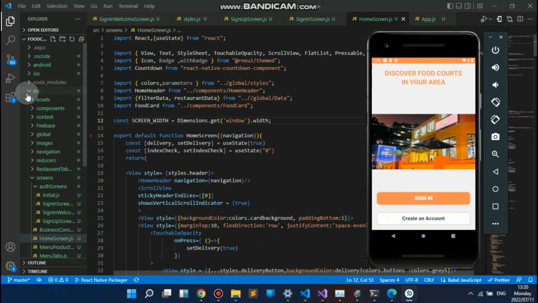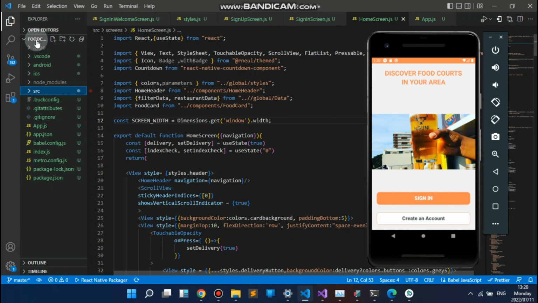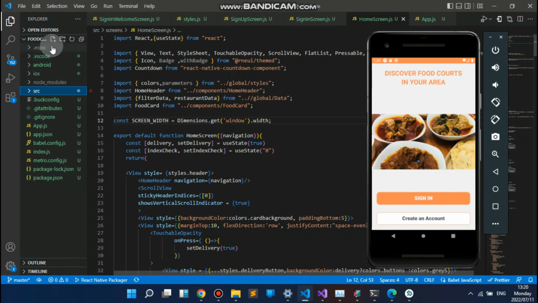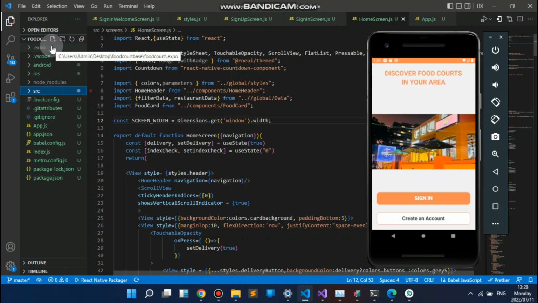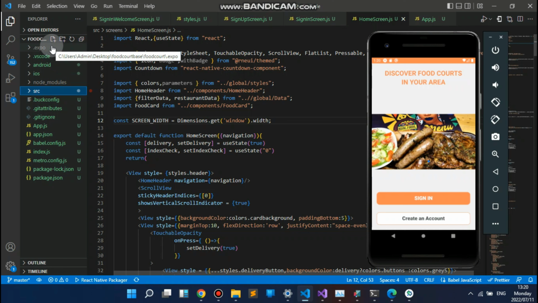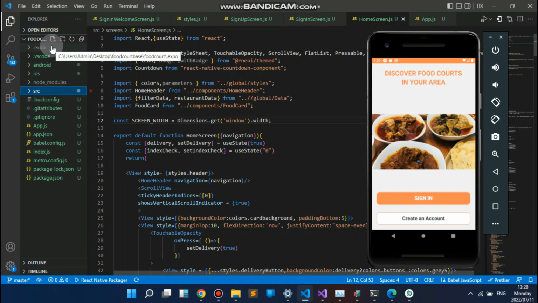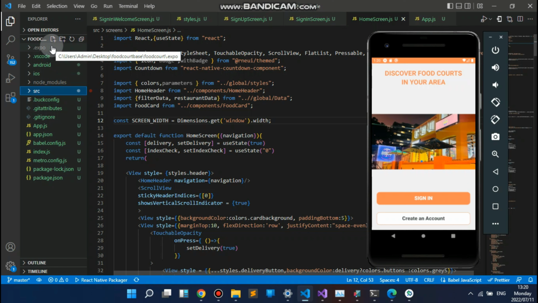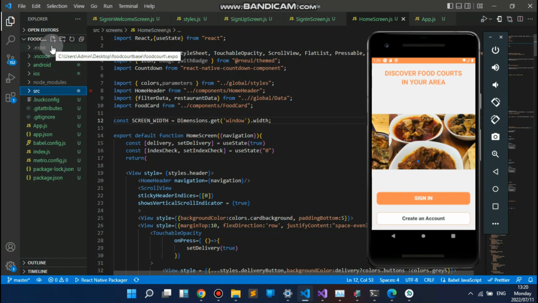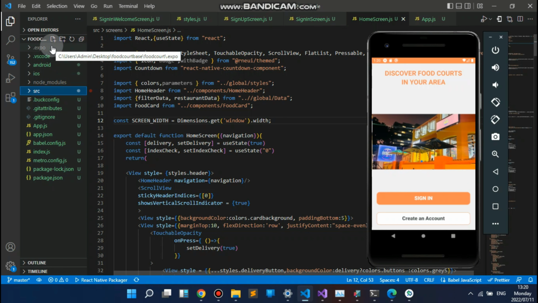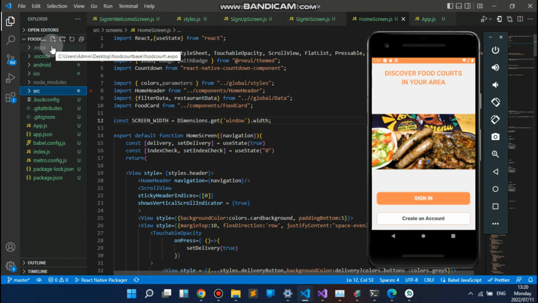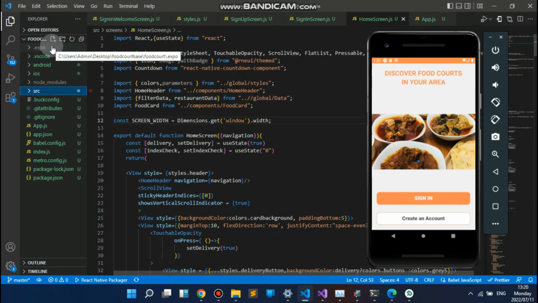So what we have here is a React Native code base here on our Explorer. Just to give insight into what React Native is: it is an open source UI software framework created by Meta Platforms. It is used to develop applications for Android and iOS and macOS and tvOS. The list goes on and on. So it enables developers to use the React framework along with the native platform capabilities.